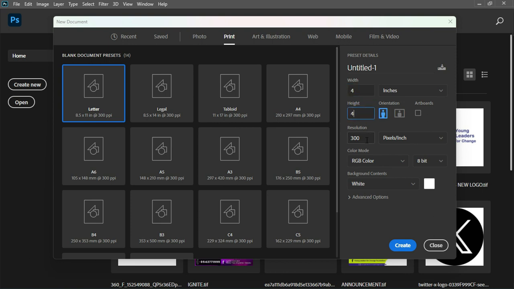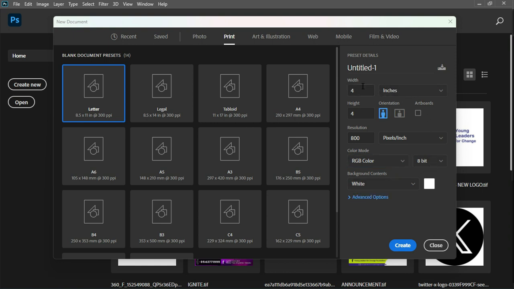Normally, if I want to design in HD quality for social media at 4 by 4 inches square, I pick 800 pixels per inch. This is going to determine how sharp my design is going to be. If you are designing for devices, you can pick the RGB color. If you are intending to print your design, then you can drop this arrow down and pick CMYK color. CMYK is normally set for print, and RGB is normally set for devices or screens.